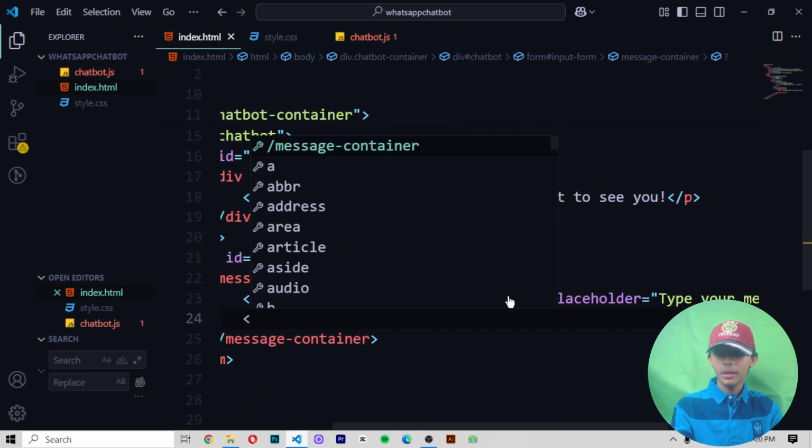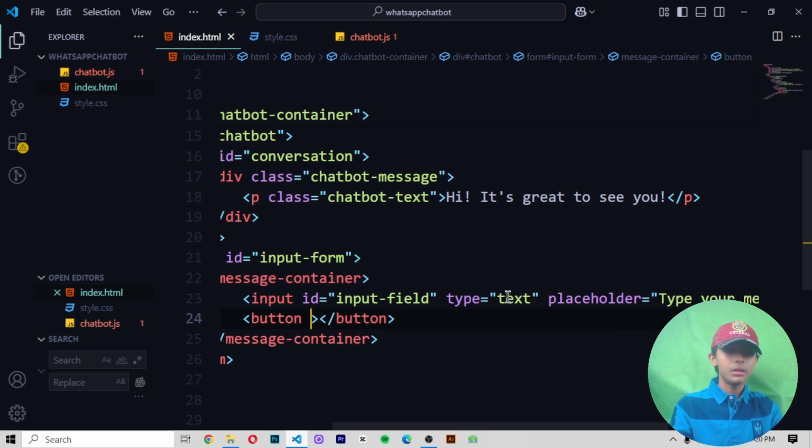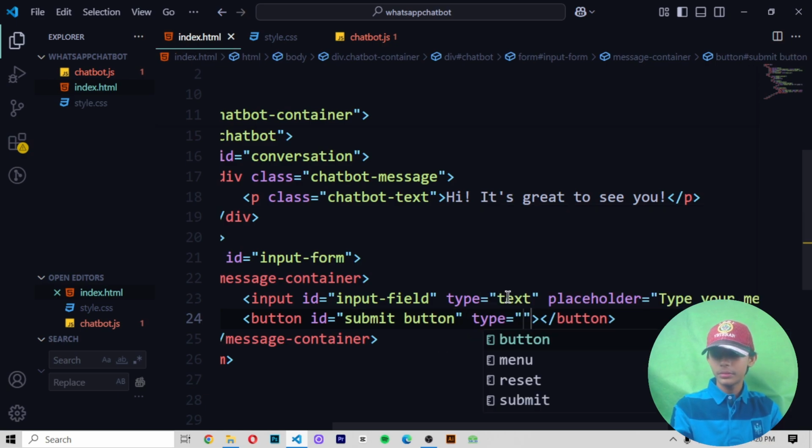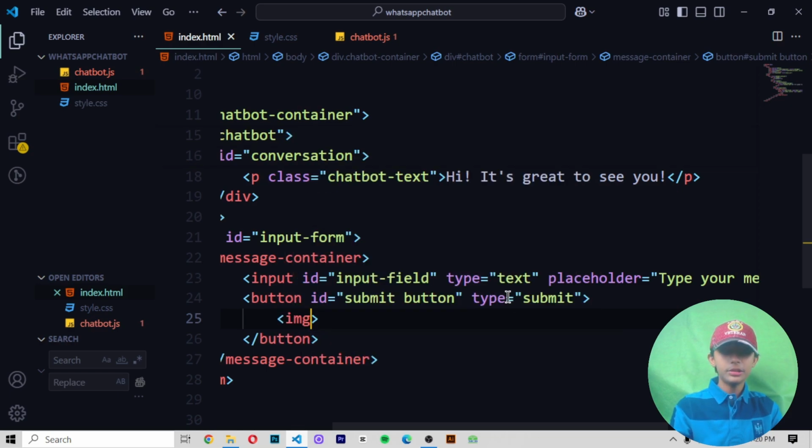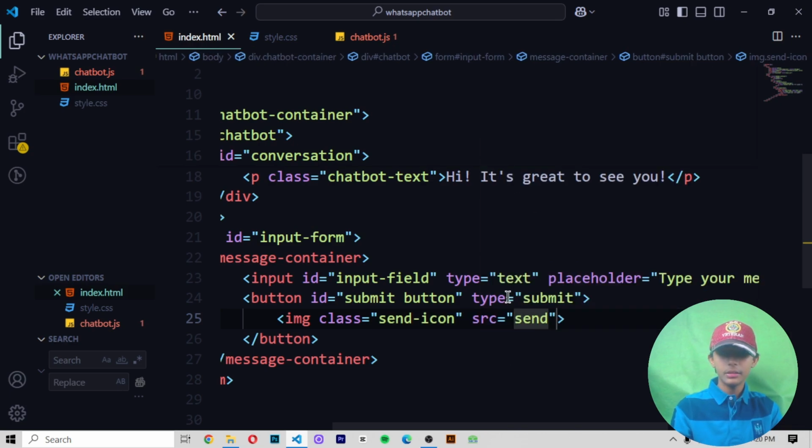Then here we define button, id shall be submit-button, type should be submit. Image should be class send-icon, and then src will be send-message.png, and alt like this.